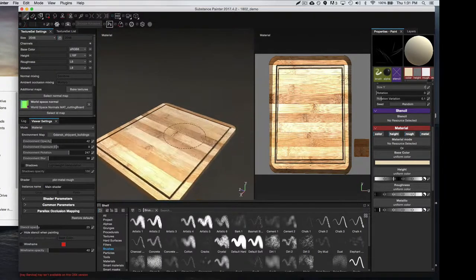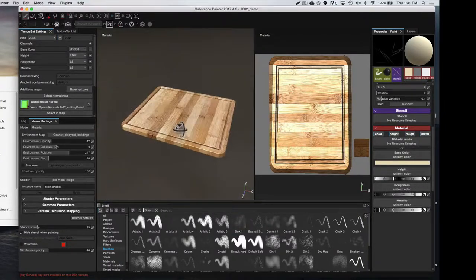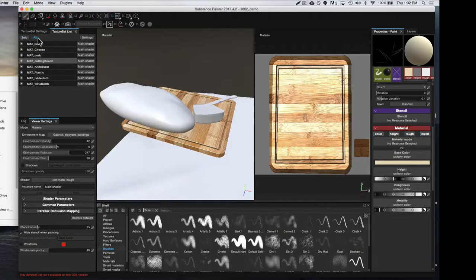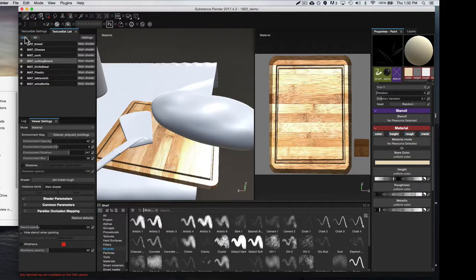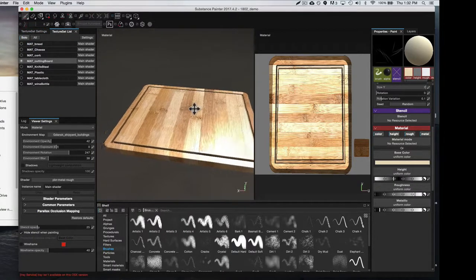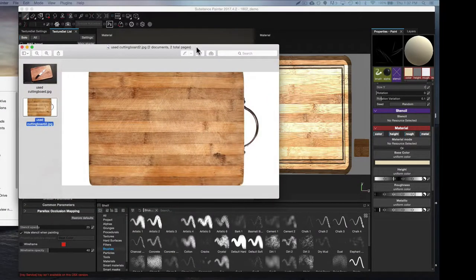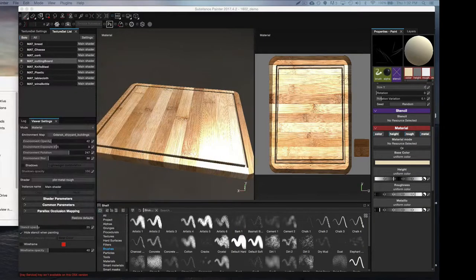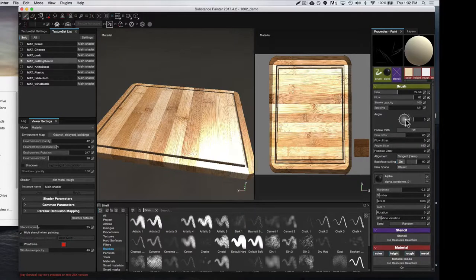So with that said, let's jump right in. I'm a little bit confused on my orientation here, so let's just really quickly, all. Okay, yeah, this is where I want. And with that, we are ready to cut. Notice in our reference, the cuts seem to be pretty uniform at either parallel or perpendicular angles, with a little bit of jitter. And that is where angle jitter comes in, because we can control our angle.